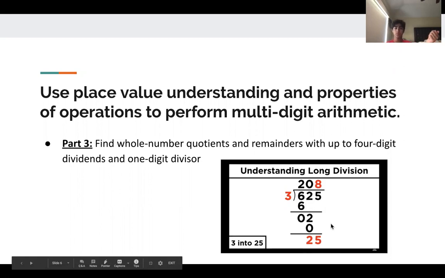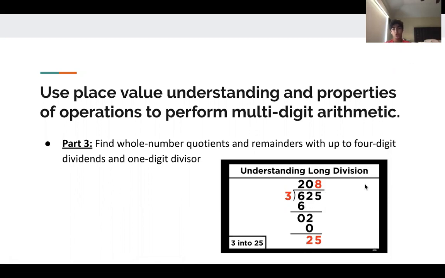Okay, cool. So that's pretty much it for Unit 2. Just really being able to understand a variety of ways in which you're going to use division and multiplication is going to be really useful for later, especially when you go into 5th grade and stuff like that. But besides that, that's pretty much it.